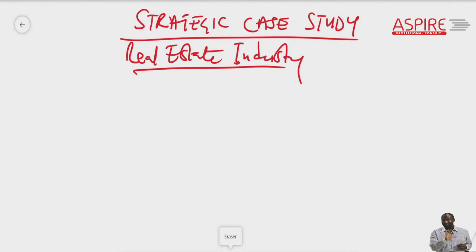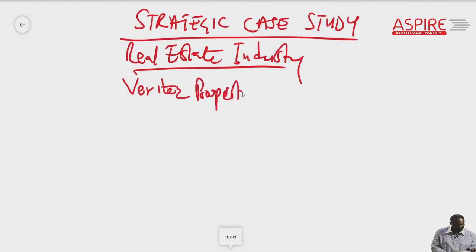So this particular question is on real estate. Now I'm going to share with you the entities that I have used in developing this case. I hope you are listening. Because as I said, it should be common knowledge, like what we saw last time. After a little research, we were all able to identify that the case was about NS Chemist. Are we clear? So the same thing is going to happen with this entity, or this particular company, even though I chose to name it Veritas Properties Limited. Are we clear?